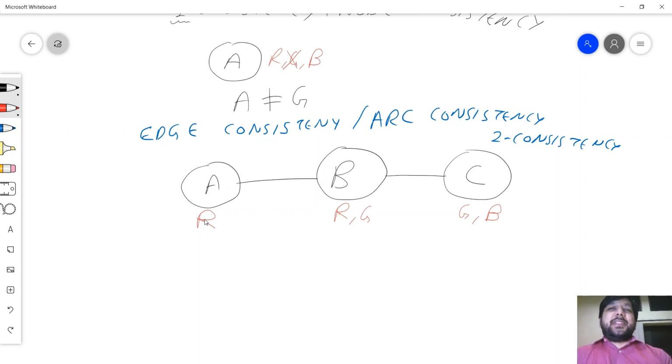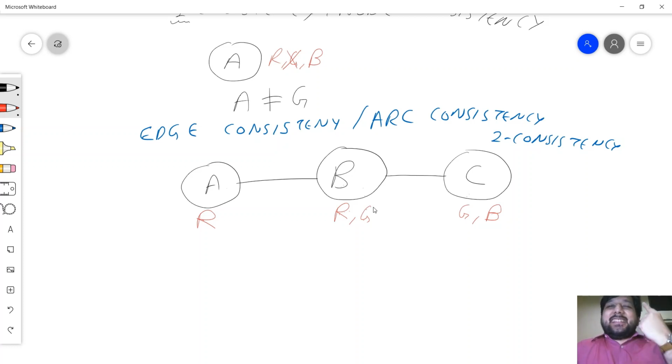So let's do it one more time. This time I do it on the other edge, which is B and C. If B takes red, C takes G. If B takes G, C takes B. No problem. For whatever value B takes, C has at least one value. It's consistent. Let's do it the other way around. If C takes G, B takes R. If C takes B, B could take either R or G. There's absolutely no problem.